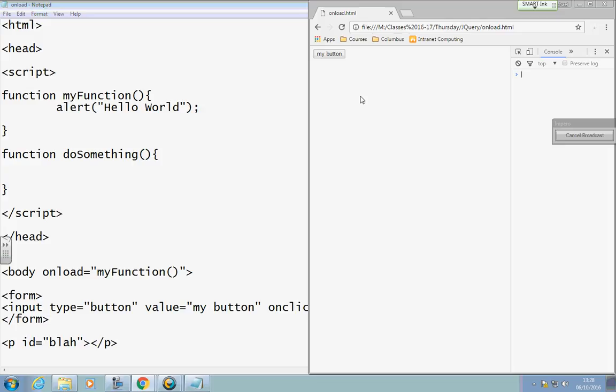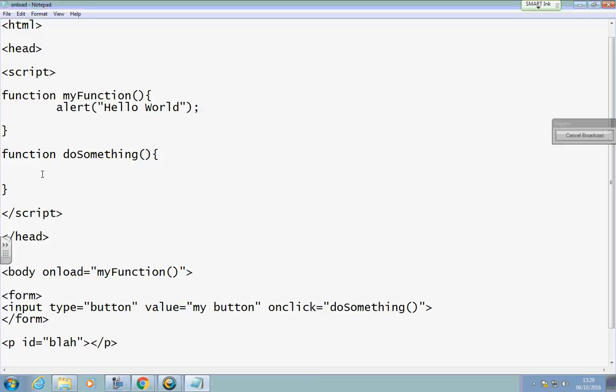So what I'm going to do here is use the DOM, all right? And I'm going to say document dot getElement. The capitalization is important here. getElementById, that's capital B, and I, capital I. And then in here I put in the ID being blah.